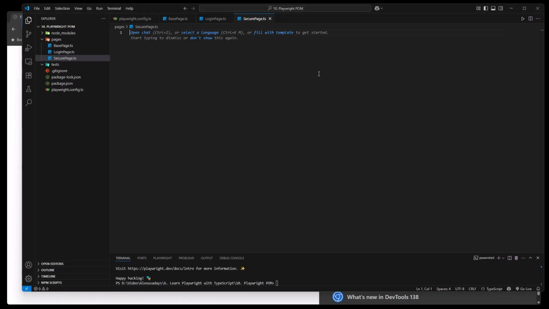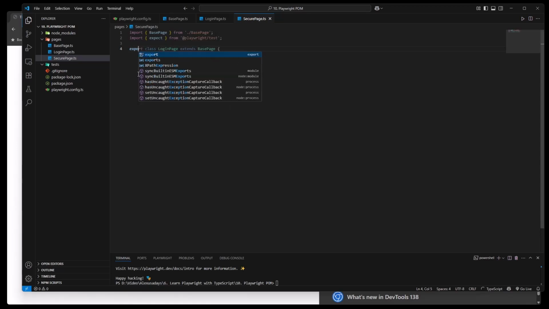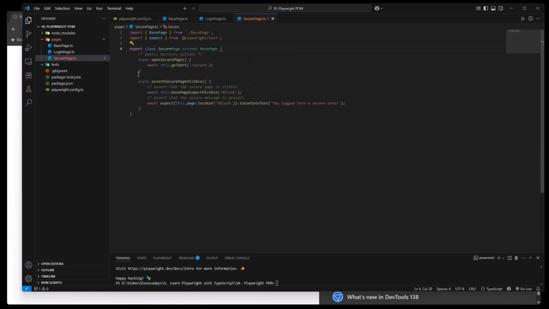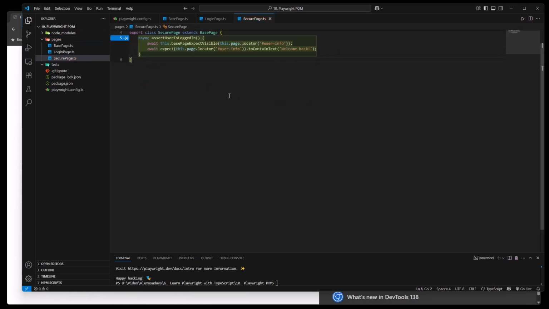Here we're going to import base page, and import expect from Playwright, and we're going to say export class SecurePage that extends BasePage, right?